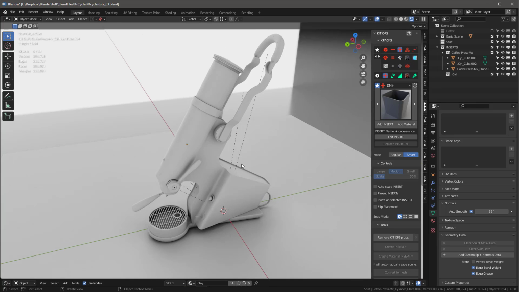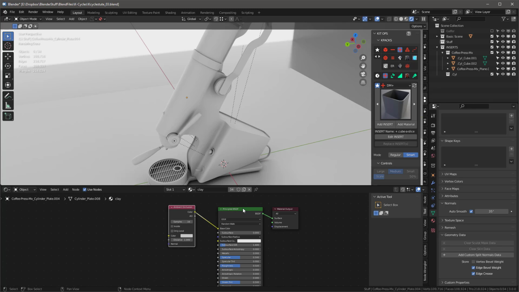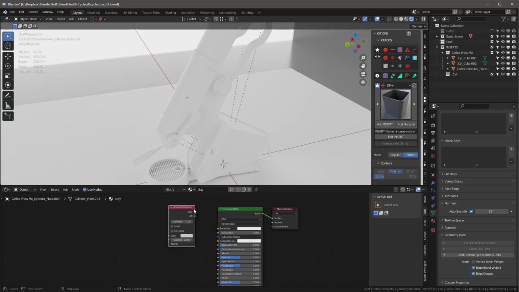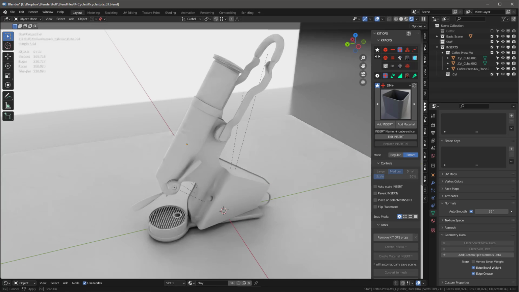So I've got this set up with a clay material. And if we look at this material, you see it's just set up with two different nodes. This is the Principled BSDF node, which just about every material has. And this is an ambient occlusion. I just added an ambient occlusion to the base, so I turn it off. See, it doesn't have much ambient occlusion, so I just add that there, just to be able to see the model.